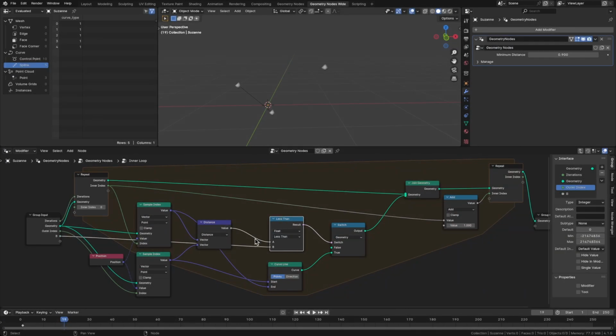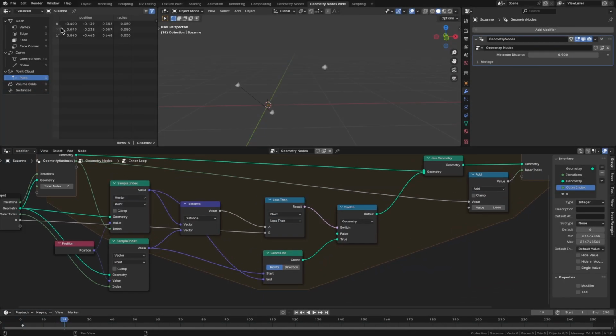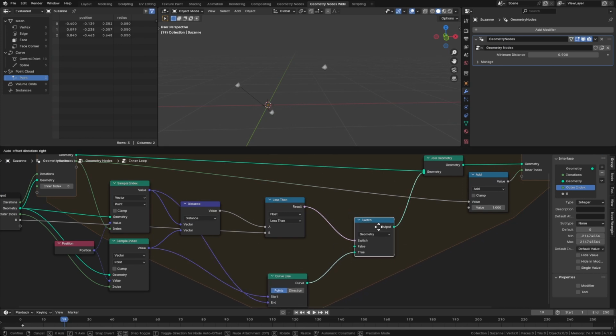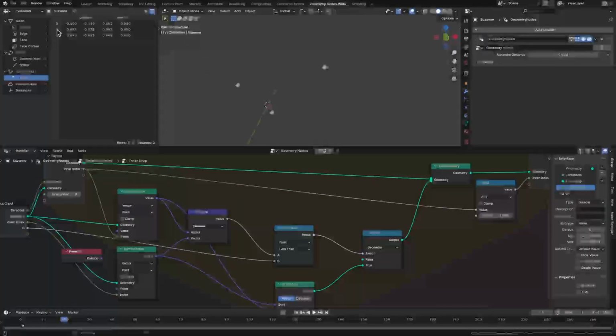I think we need to adjust the logic here because when we go over these points, we compare 0 to 0, and then we compare 0 to 1, and then we compare 0 to 2. Then we compare 1 to 0, 1 to 1, 1 to 2. So we're actually double comparing these. So I think we need to say we'll only add this spline in if the inner index is greater than the outer index. And that way we won't be double comparing.